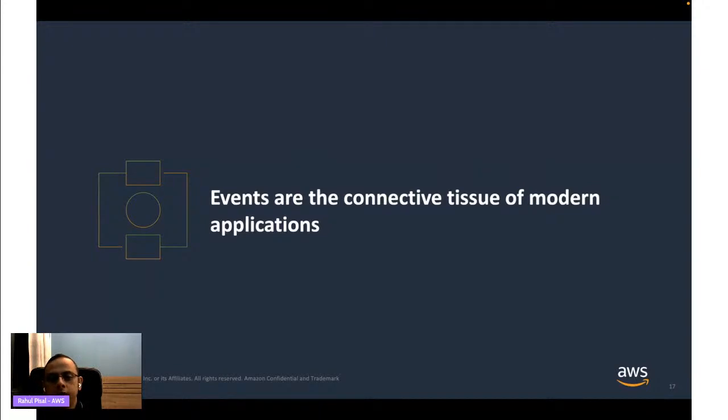And that is how, through events, they start interacting with each other, which are changes of state or updates. An example of an event could be an item being placed in a shopping cart on an e-commerce website, or a change in status of a support ticket. An event is something that has happened in a particular application, and then you publish that event. So event-driven architectures can improve your scalability, your fault tolerance, and agility by reducing dependency between processes and teams.